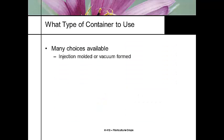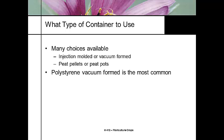So which ones do you choose? There's other kinds of products you can use. Peat pellets, peat pots. But I'm going to have to say that in the bedding plant industry, the polystyrene vacuum formed is probably the most common. It's inexpensive. They're very cheap. They're pretty strong.